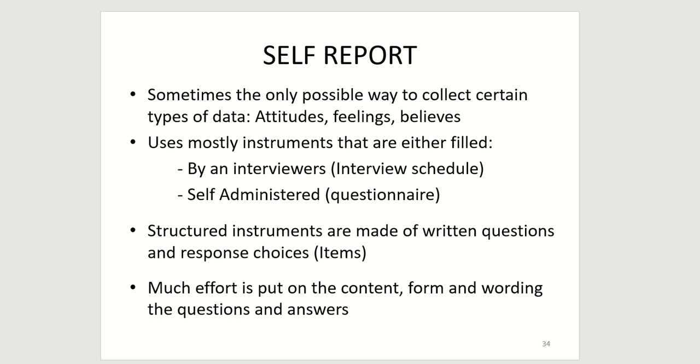So you may ask a person, do you smoke? Yes or no? And they will report if they smoke or not, even though smoking can be observed. You may ask people, for example, about their age, and they'd have to report it. I know you can go and check the records for that. You may ask people about their GPA, and they may report it to you. Again, although the record is somewhere there, it makes things much easier for people to report the information. And for the most part, people do not lie. They tell you the correct information.